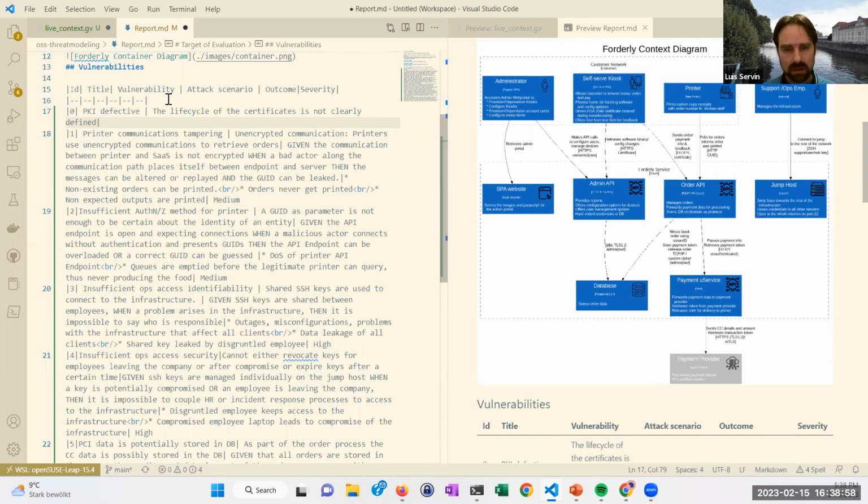And for that, I like to use BDD, behavior-driven development, the concept behind it, which starts with given, when, then, which means given this scenario, this vulnerability exists, when this happens, then this is the outcome. And that gives you a very structured way to present your findings that allows your customers, especially if they're developers, to follow through and allows you then to sell the outcome. So what could be the outcome? I don't know, we could discuss that right away. So let's write this one.